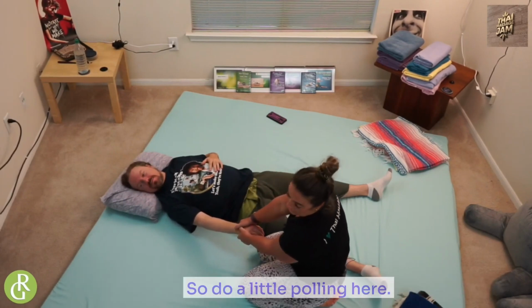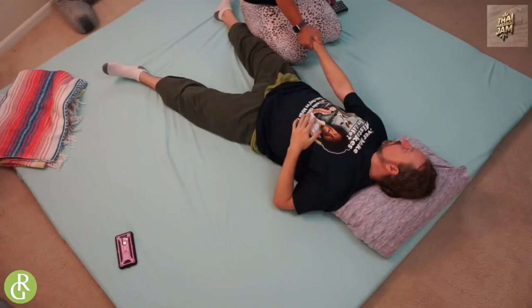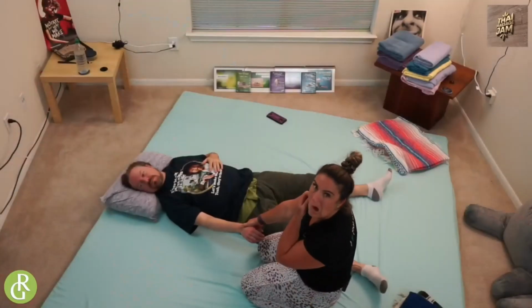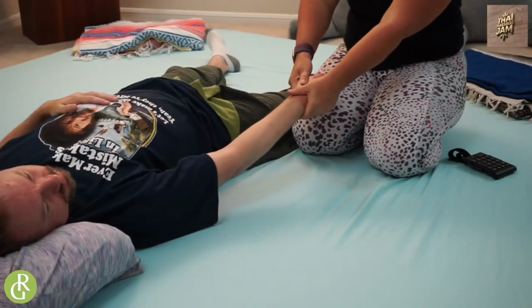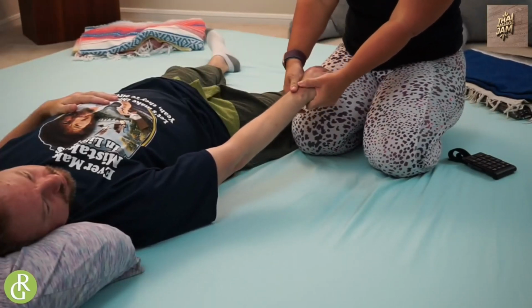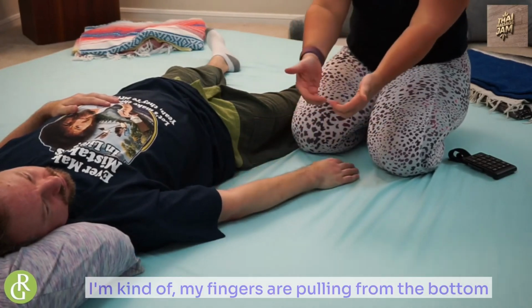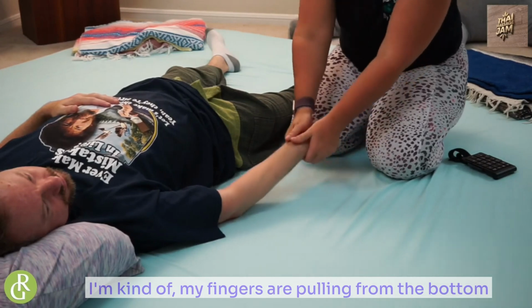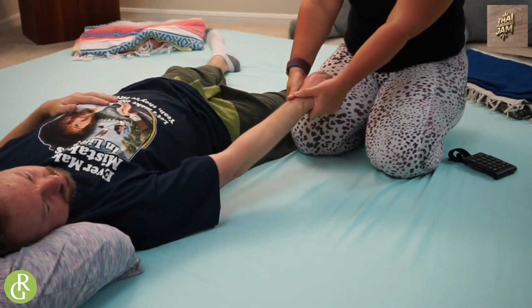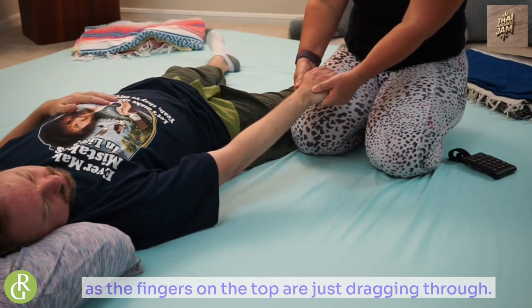So I'm gonna do a little pulling here. And the way I'm doing this underneath his hand is my fingers are pulling from the bottom as the fingers on the top are just dragging through.